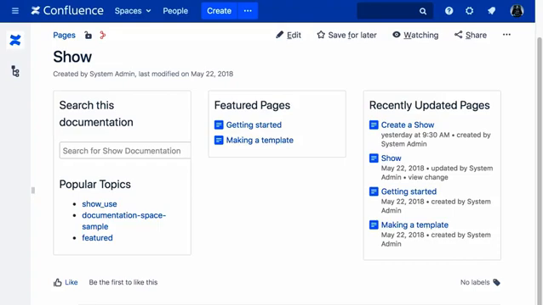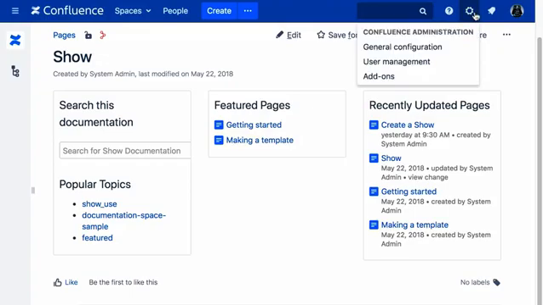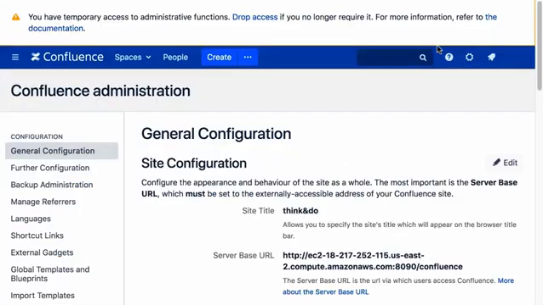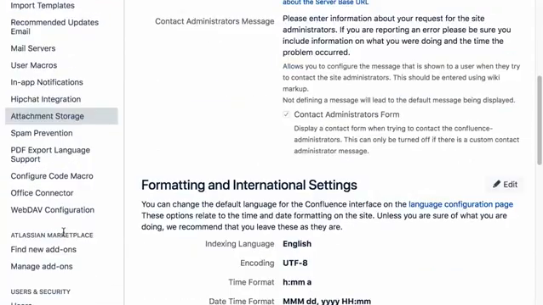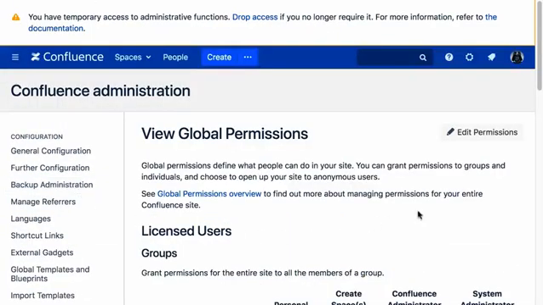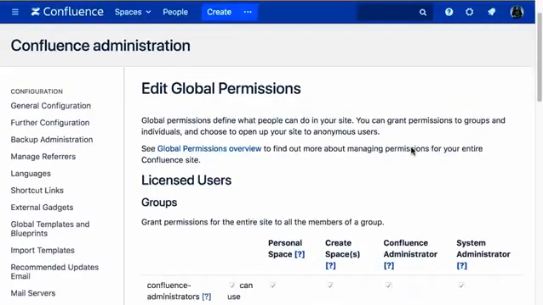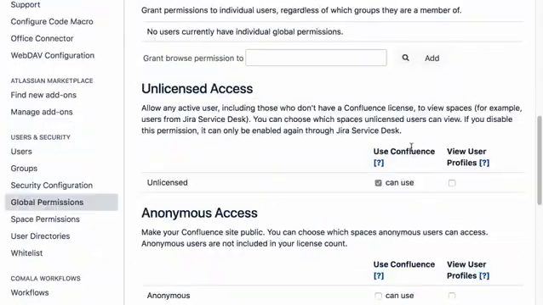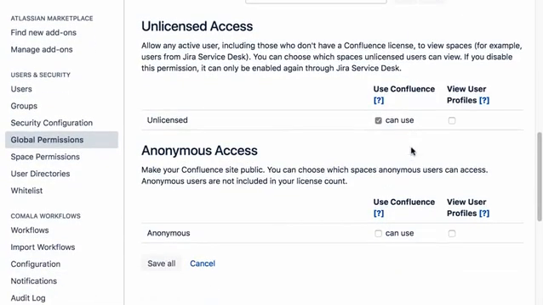In this demonstration, we will look at how to make your space publicly accessible. First, as a Confluence administrator, you need to go to the General Administration area, choose Global Permissions, then go ahead and click Edit Permissions. Then check the Can Use option for allowing anonymous access.